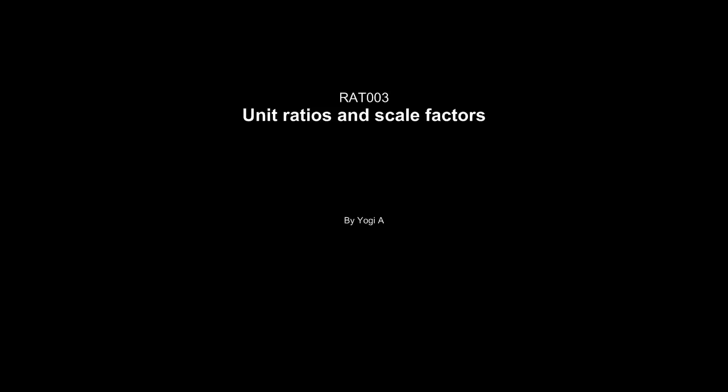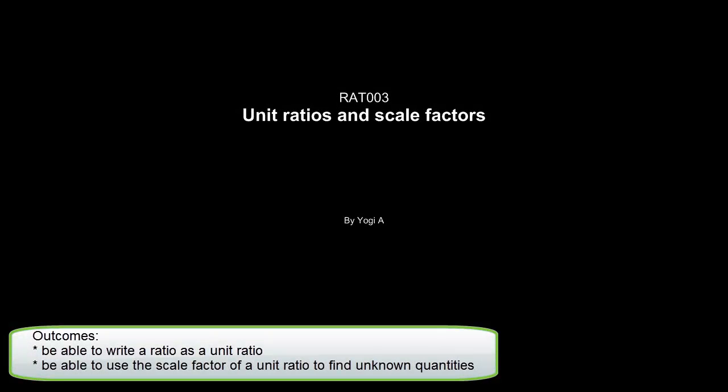In this video, we are going to look at comparing a pair of amounts in such a way that we can see how much bigger or smaller the first amount is compared to the second amount. To do this successfully, we are going to simplify the original amounts to a ratio where the second number in the ratio is 1, and the first number will usually be a decimal number. This type of ratio is called a unit ratio. Let's see how this works with an example.